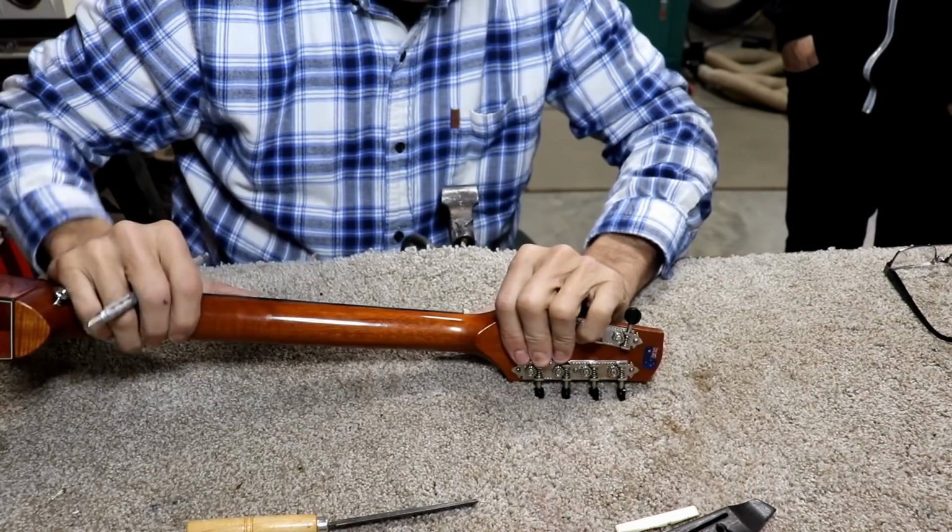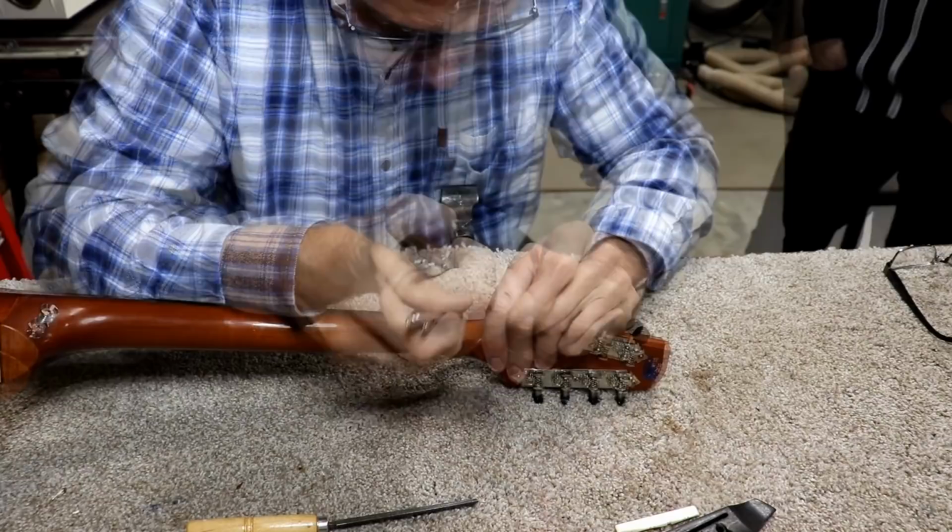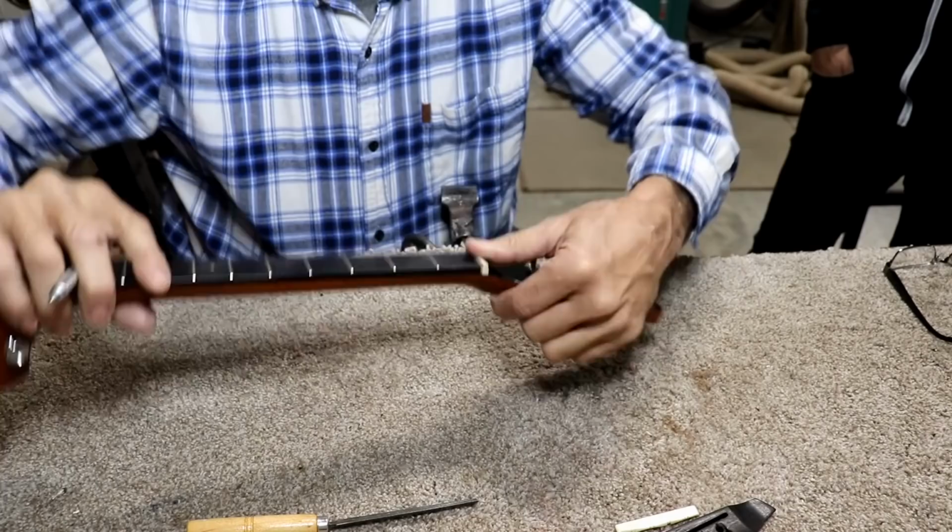take the smallest lead pencil I have here. And of course on camera, it's got to say it's time for a new piece of lead. Trace it as tightly as you can trace it. And you trace it on both edges.